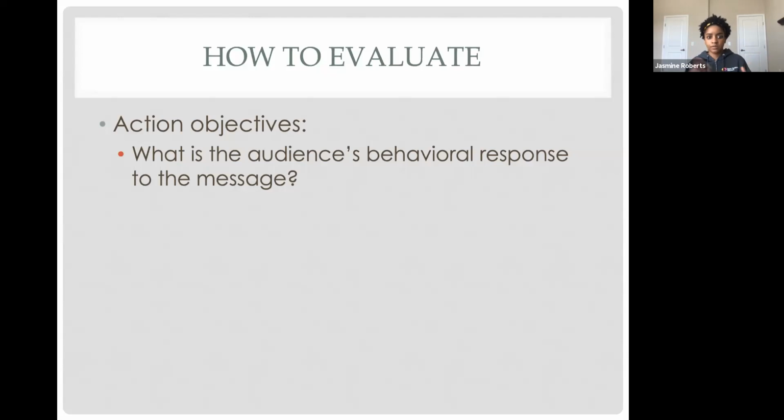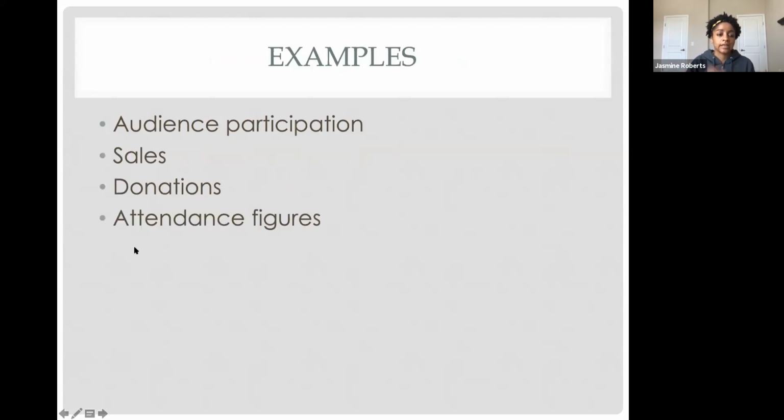There's a lot of different tools and gadgets out there to track that. We can look at attendance figures, right? So whether or not people are actually coming to our events, and again, coming to our store. If we're coming at this from a nonprofit angle, do we have more donations from folks in the community? Have we sustained those operations in terms of those donations? So again, these are just some of the things that we might want to consider when we're trying to figure out from a methodological standpoint, whether or not we've achieved our action objective statements.